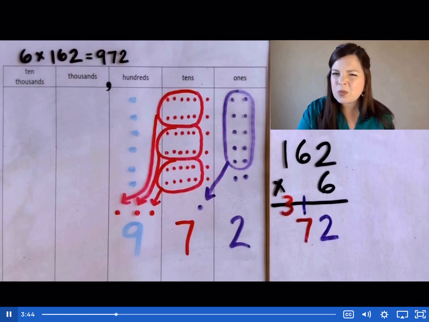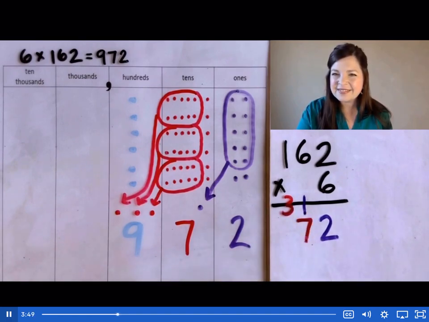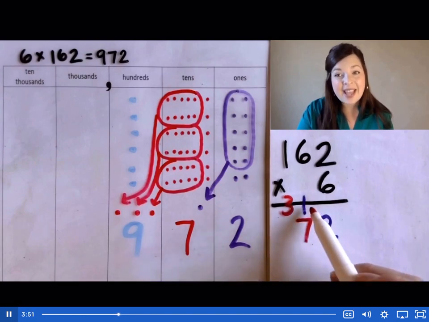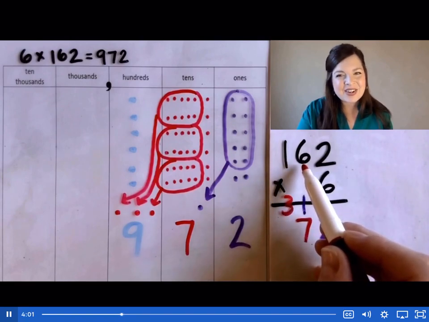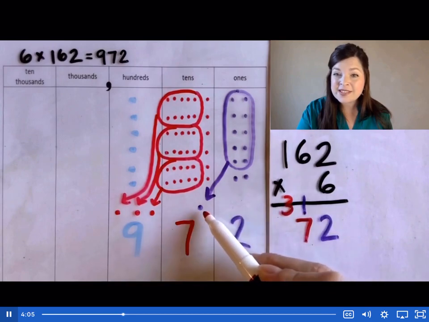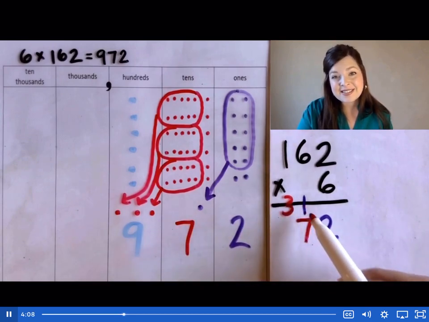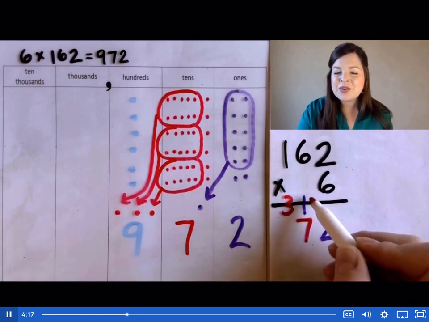Now, what about this 1 here? What did we do with that? This 1 stands for 1 ten, which we know because it's in the tens column. And we added it in with the 36 tens. 6 times 6 tens is 36 tens, plus this 1 ten that we regrouped from the ones is 37 tens. And we can see the 37 tens here as 3 hundreds, 7 tens. So since we used the 1 ten, let's cross it out.